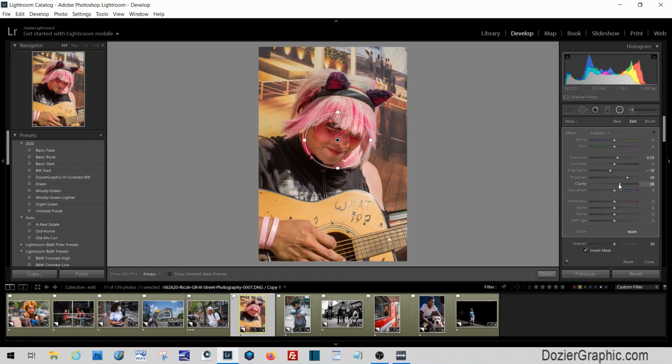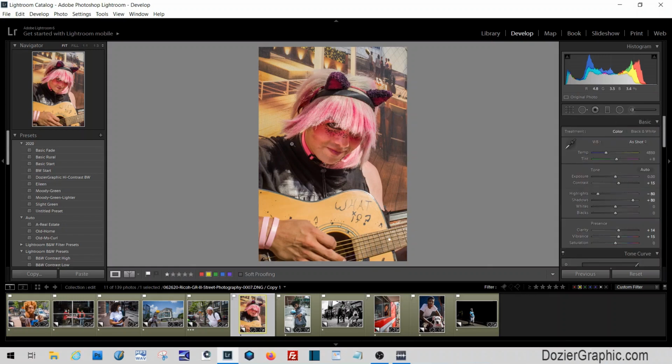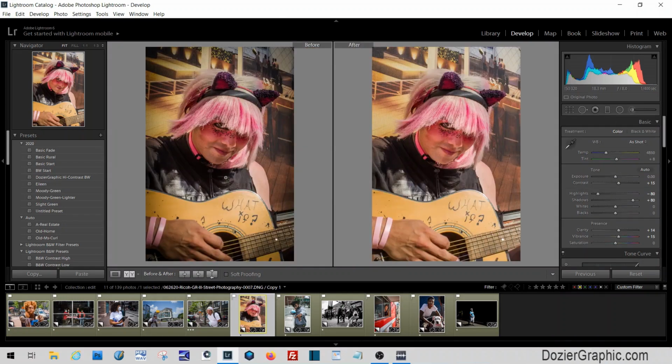We do want to get a little clarification in there. That's not what that's called, but okay. The clarity. And pull his face up a little bit more. Pull the highlights down just a hair. And again, it's tough to work with something like that in the shadows, but there we go. So again, let's go to before and after. There we go. Not a whole lot of difference, but of course you'll see, before I cropped it.